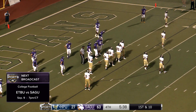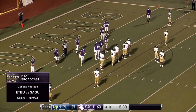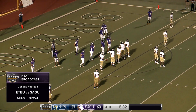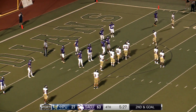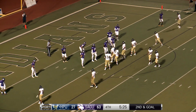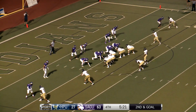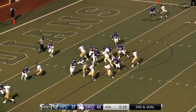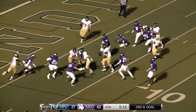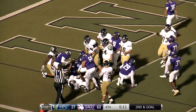A little chance for revenge for the Lions, because that was the game when everything went wrong, when you were in an absolute offensive shootout through the first 2 quarters. C.J. Collins goes down. The offense stalls. The wheels totally came off on that one. And if you think this is a high-scoring game, well, that one ended up with East Texas Baptist with even more points than this, as this is going to be fought all the way to the end zone.